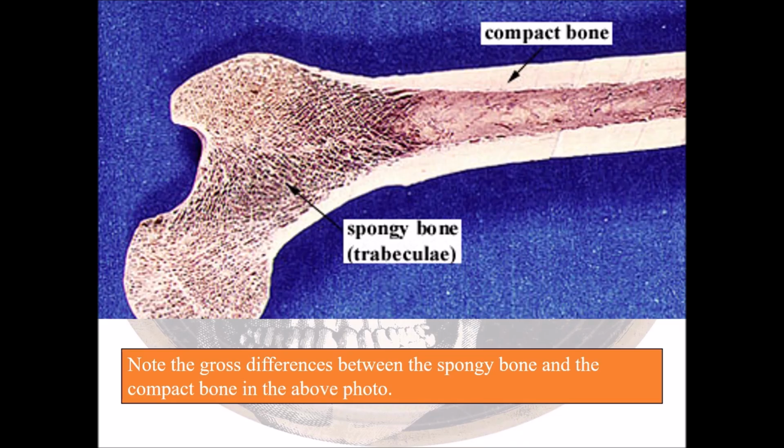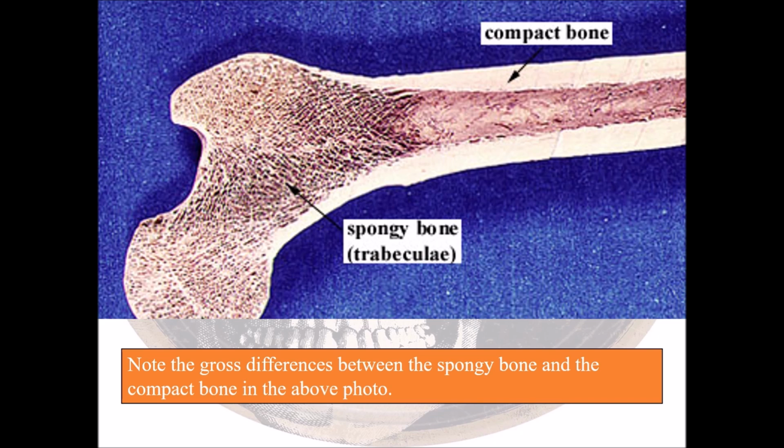This is another type of tissue formation of bone. There is a term called spongy bone and another term called compact bone. I don't use these very often. I usually use trabecular bone. It means the same thing as spongy bone, but it's not as misleading as the term spongy bone. Generally, you will hear me refer to it as trabecular bone for this reason. I'll explain what that means in just a minute.